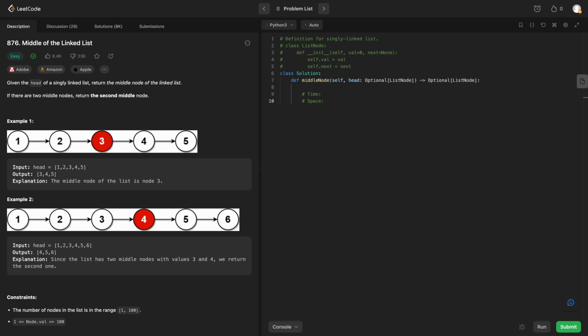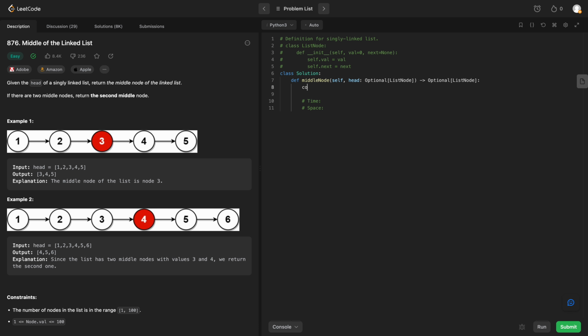Okay, so in order to find the middle of a list, we know that we need to know the length of it, and then we can simply floor divide by 2, and that'll give us the middle. So in order to do that with a linked list, we need to keep track of a count, and then we have no other choice than to loop through all of the nodes in our linked list and increment our count, and then we'll have to do another loop through in order to find the middle.